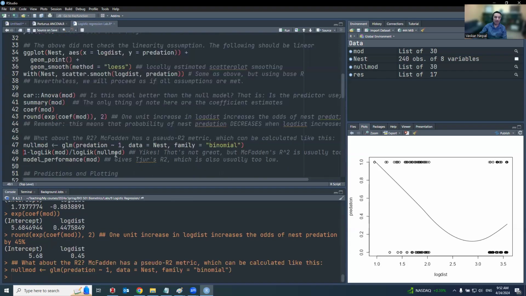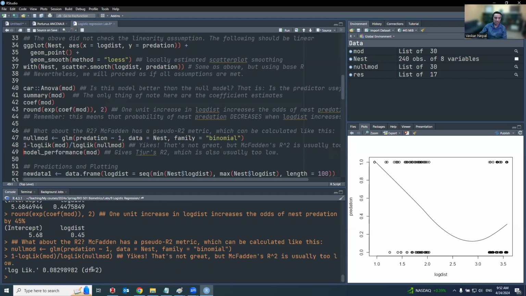Now, to get the R-squared value for our model, we can essentially compare the log likelihood of our model versus the log likelihood of the null model and subtract that from 1. When we do that, we get an R-squared value of 0.082. That is the R-squared value. Forget about all this other stuff that it outputs. But the R-squared value is 0.08, meaning that 8% of the variation in the data is explained by the model.